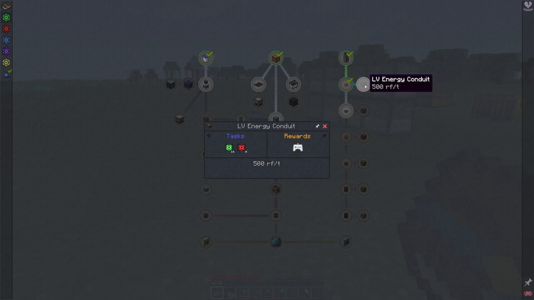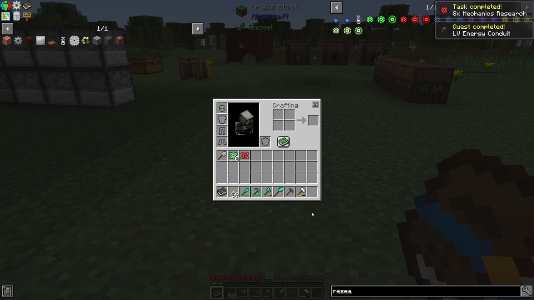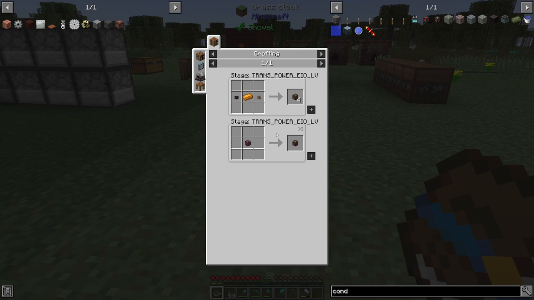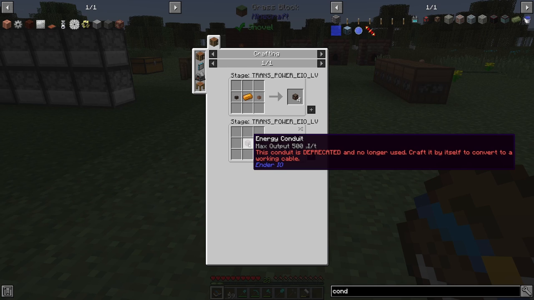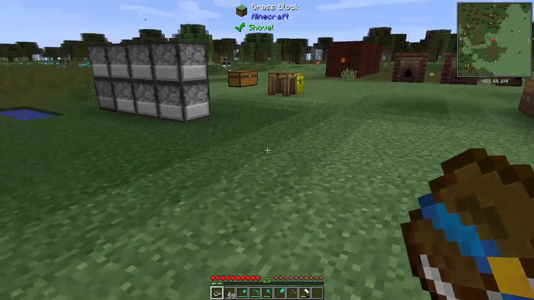I don't think they're that expensive either. You know what? I'm going for it right off the bat. There we go. So those ones are done. So if I type in conduits, conduit, we got these here. Copper and LV wire. So that's pretty good. I wonder what these are. No craft or working cable. I guess these are just the base ones then. Maybe you should have just gotten rid of that recipe completely. But that's fine. Alright, good.